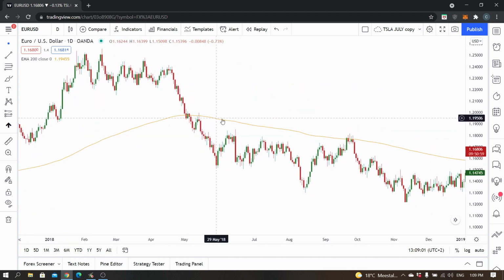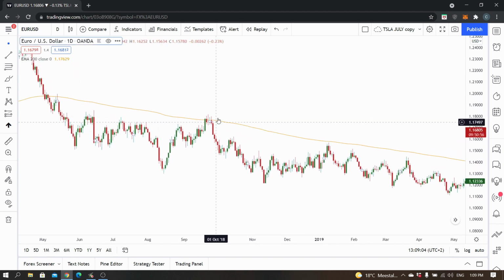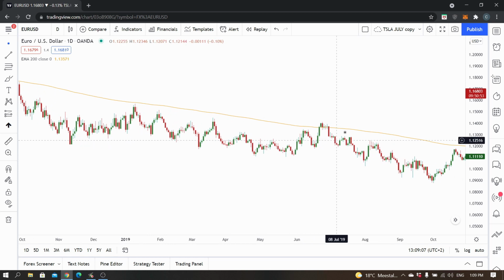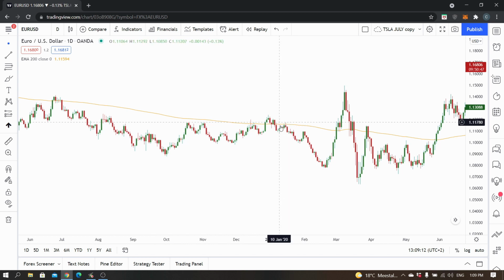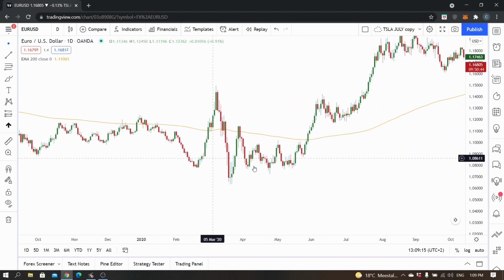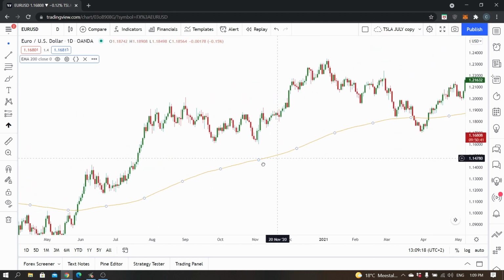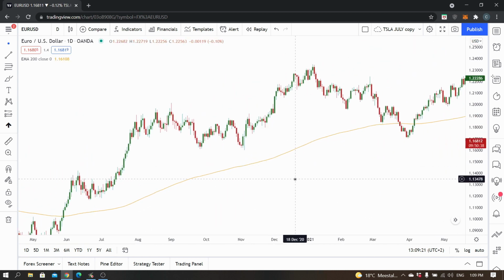Through it again, below it, downtrend, resistance, very good trade, resistance, good trade, still in a downtrend, resistance, resistance, and here it goes through it again, small consolidation, above it, uptrend. I can go on like this with a lot of Forex pairs, a lot of stocks, a lot of cryptocurrencies, but that is basically how this indicator works. It can tell you the trend very easily, and it can provide you with some great trade setups. And that's why I think this is the most underrated indicator, and you should definitely look at it and incorporate it in your strategy.